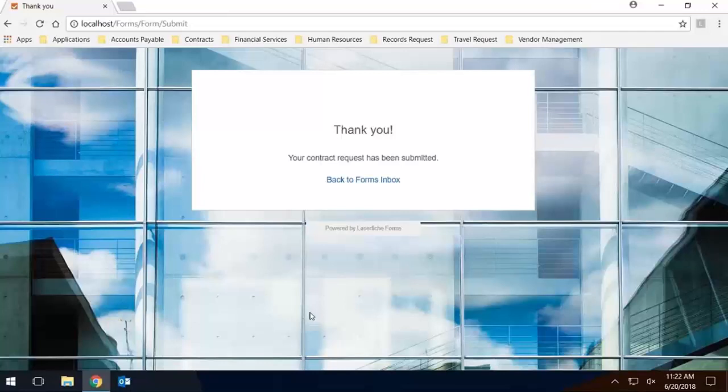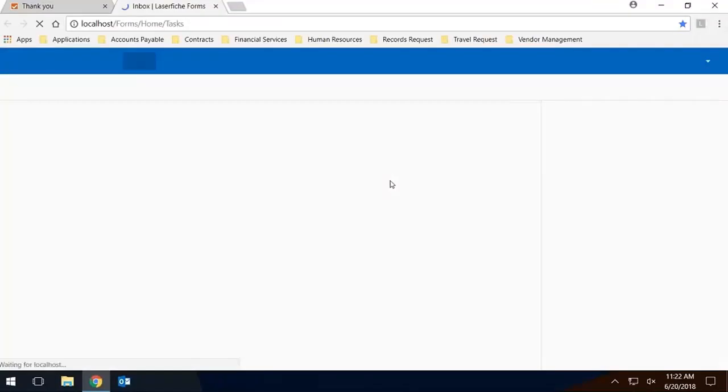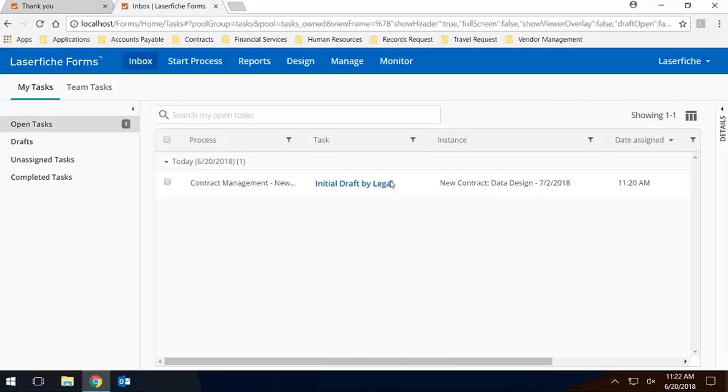All right, so let's go and see what happened to that request that we just submitted. I am now going into my task inbox. So we are now switching from the requester's point of view to what the legal team will see, as well as what all the reviewers and approvers will see. So this is that to-do list that I talked about in the beginning. And for the sake of this demo, all the tasks will be routed to myself here, so we don't have to sign in and out multiple times and pretend to be different people.